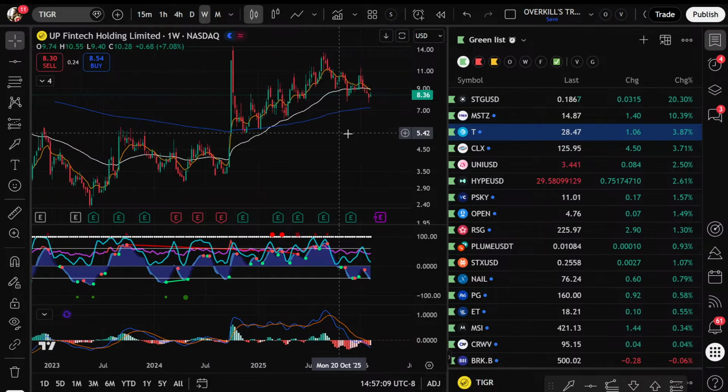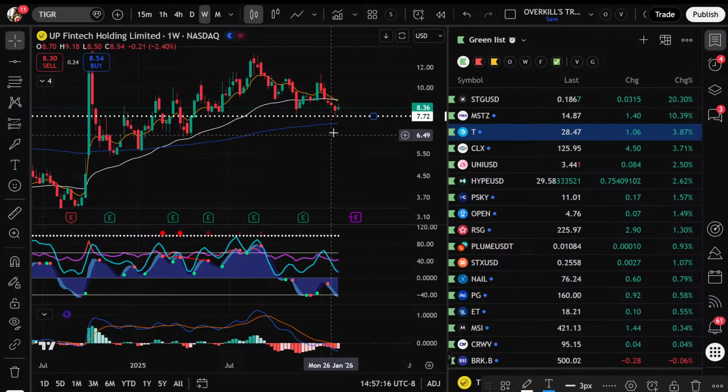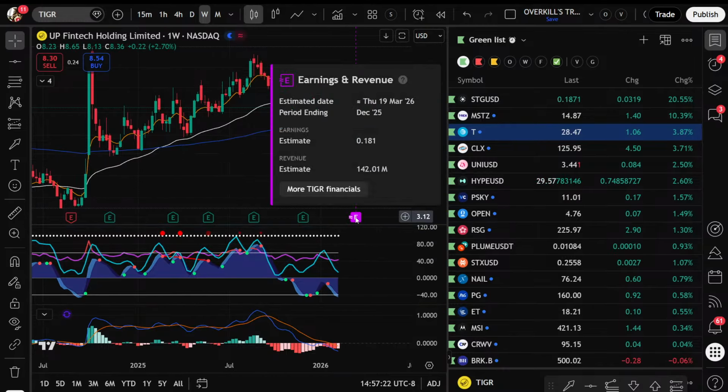Right when it's down below it, we're in a downtrend. But when we're trending up above it, okay, that looks good. I'd put a stop loss at like 750 if you were in it. I would wait for the confirmation. Looks like a pretty small company, so just be careful on that one, right?